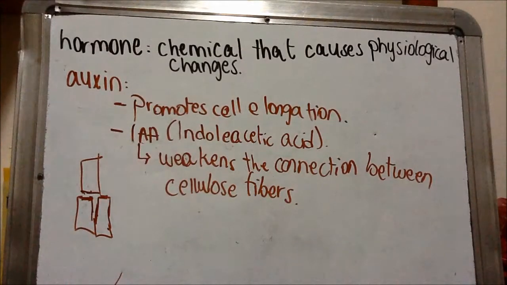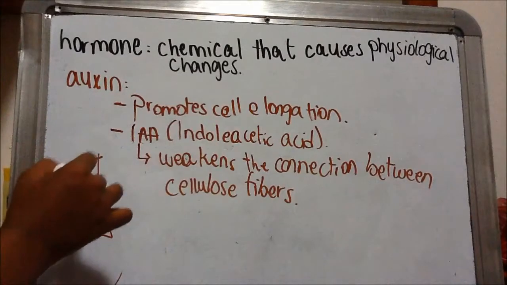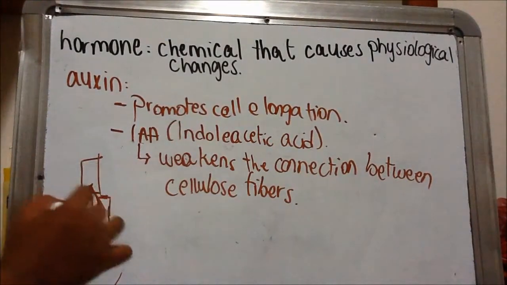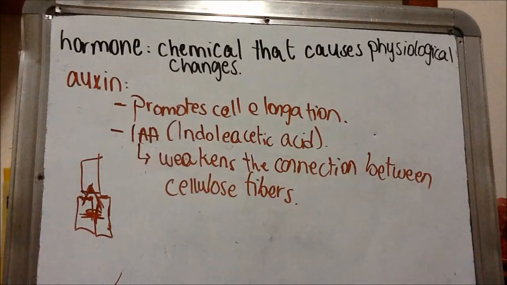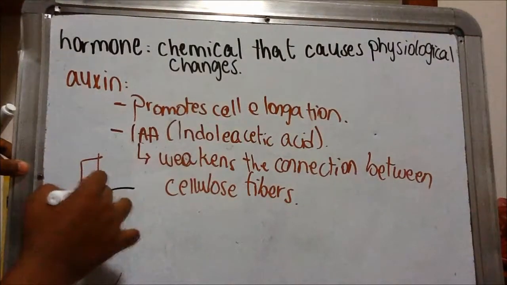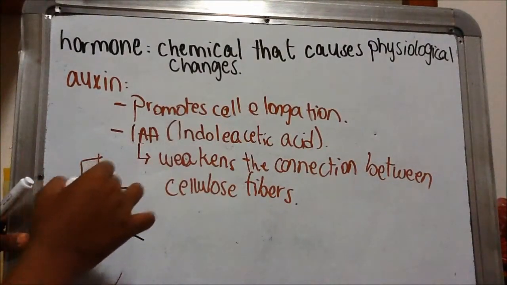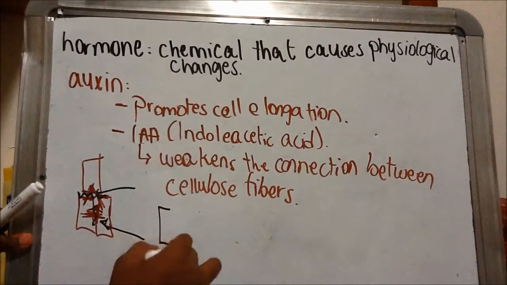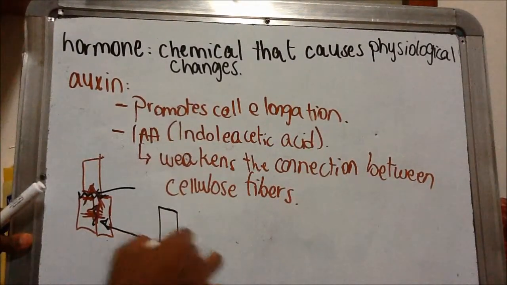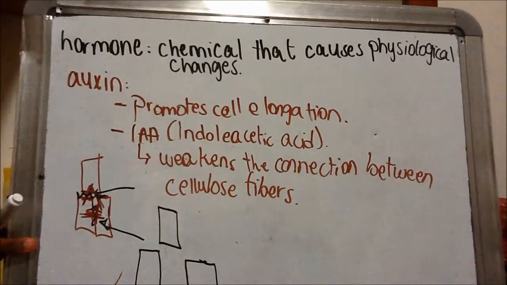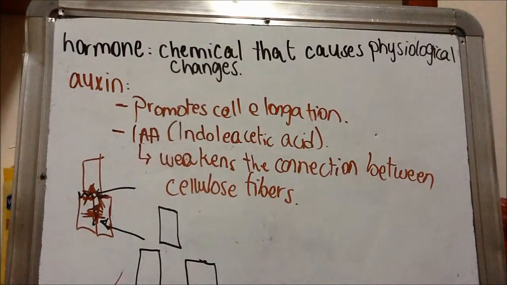What we were saying is that we have these cells that are tightly packed together, and what keeps them together, rather than floating away in our big plant, is that the auxin, or the IAA, comes and, didn't we say, weakens the connection between cellulose fibers? These are the cellulose fibers. So the IAA comes and it breaks those like this. And what happens is that they become longer and farther apart. When they become farther apart, it allows them to separate or to grow a bit freer.